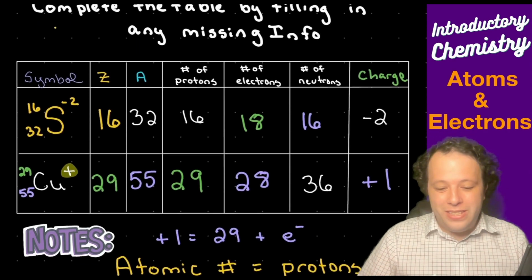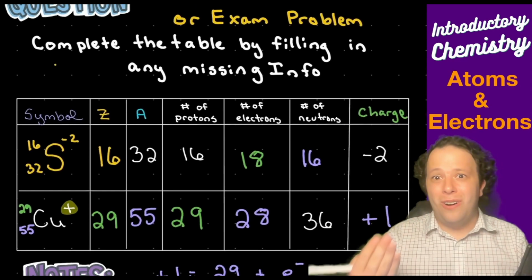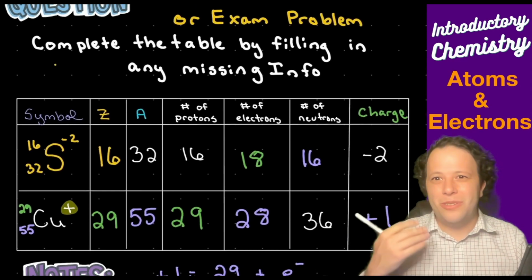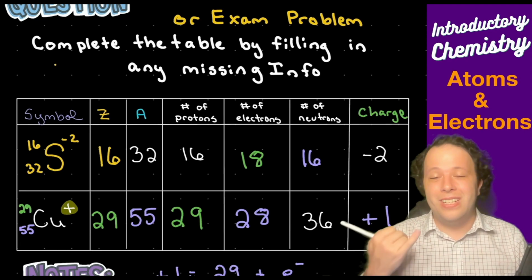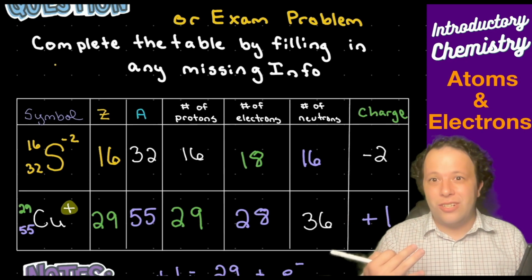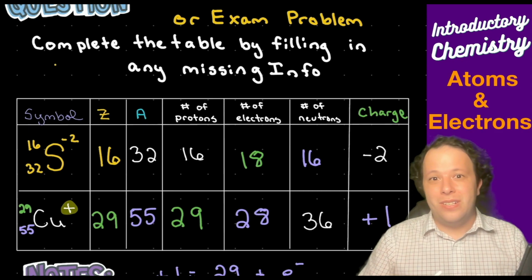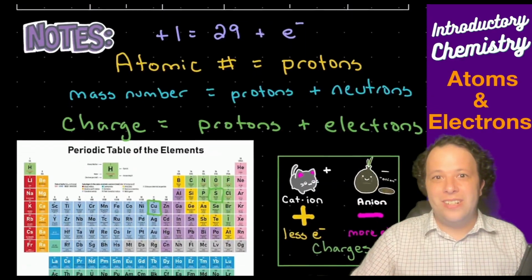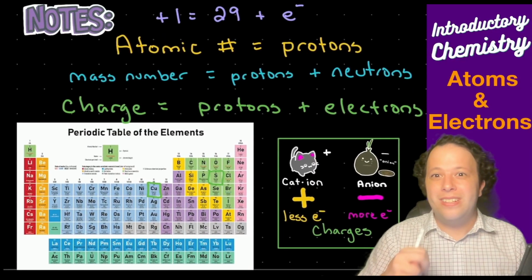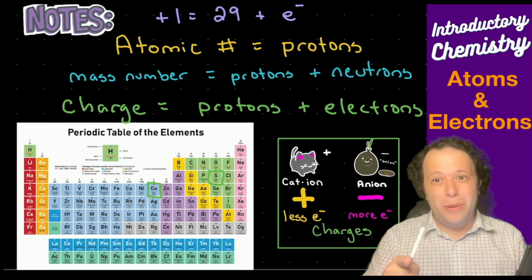Well, I hope that this video helped. This goes through all the different problems that you'll commonly see for just the basics and the fundamentals of how to count protons, electrons, and neutrons when you are in your chemistry class. I will try to leave it on that screen here just so you have all those little tips and notes. Good luck to you, and there will be more videos to come.